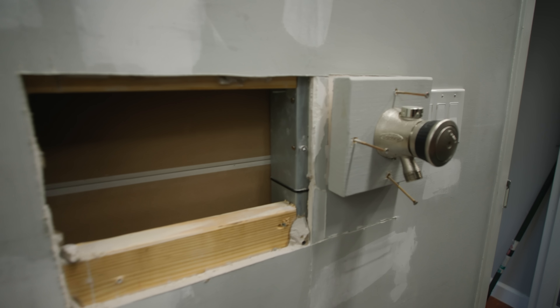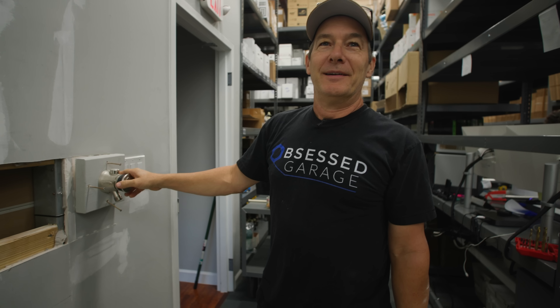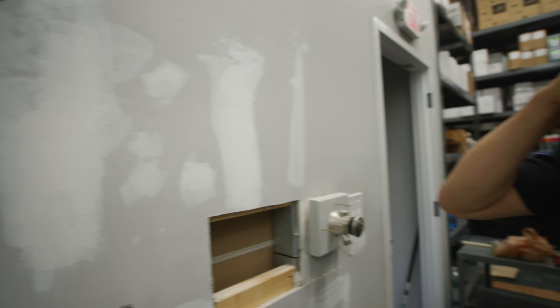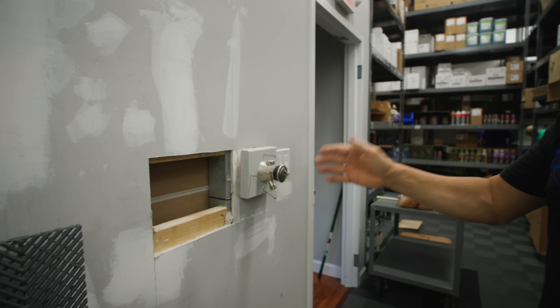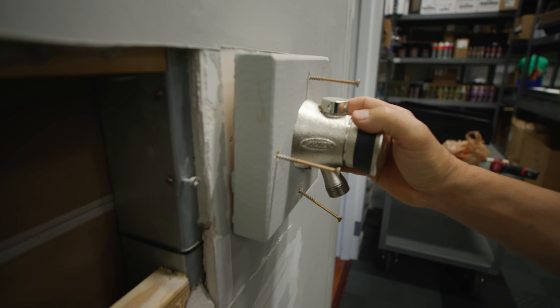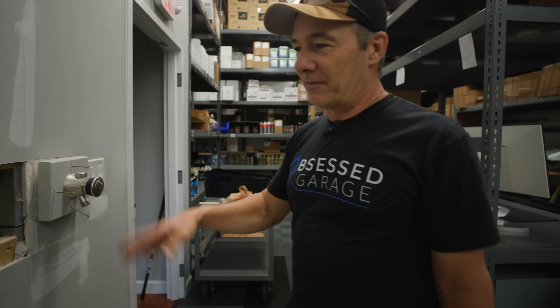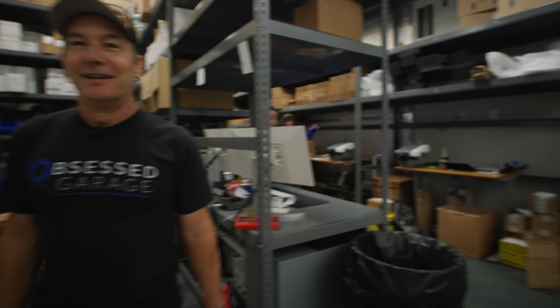So a little update on our pressure washer next door in the yarn building. We don't have any more of these prior units in stock — the P114 D4. So what I'm having to do: this is where the pressure washer used to be installed. They've been wanting to get rid of this anyway and make this a wall for shipping packages. I'm going to put FRP up here so it won't get all marred up. Long story short, I'm cutting this out, removing it, and going to reuse it over there because we can't get these — they're back ordered.